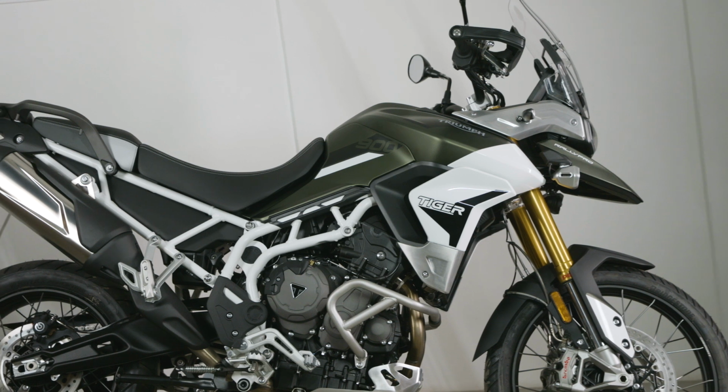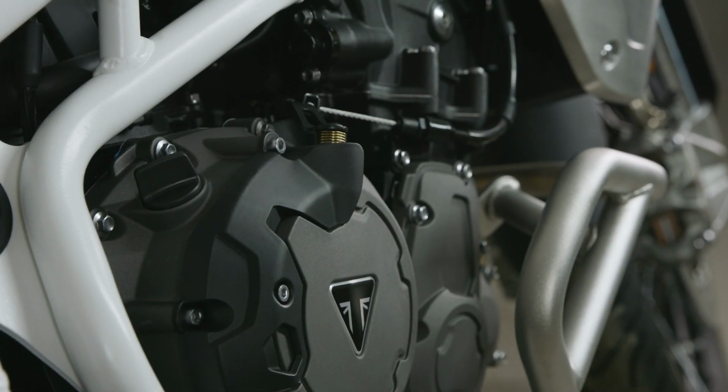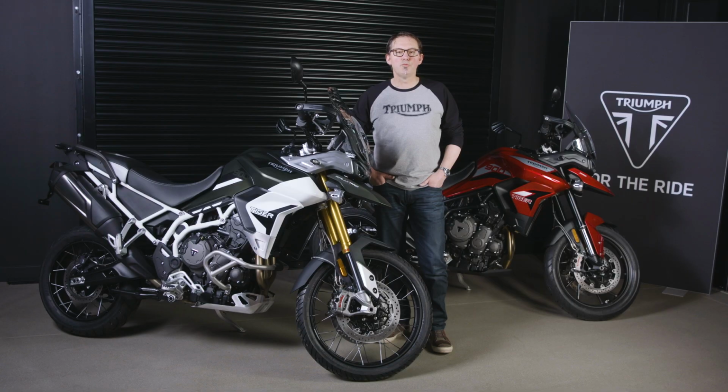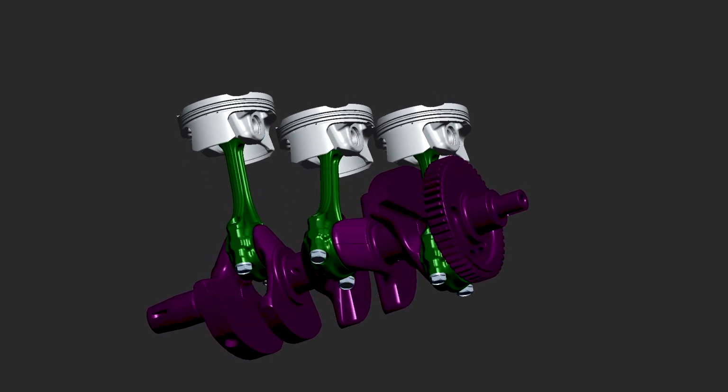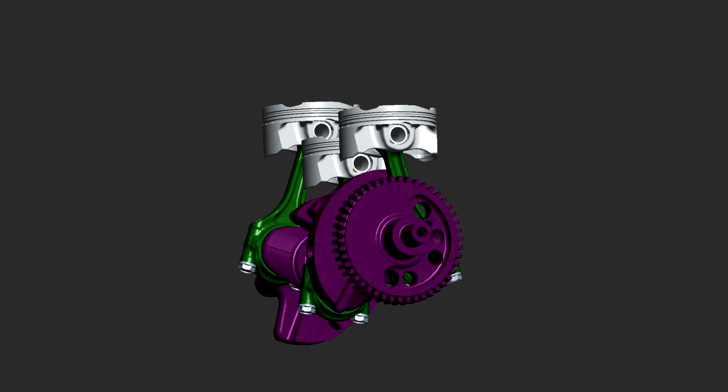We've packaged this engine to tilt further forward in the frame by 6.8 degrees and fit 42mm lower in the bike to improve off-road control and agility. The lubrication system and sump have been redesigned to allow for the repositioning and now give even more ground clearance than the previous model. A key change with this new engine is the new T-plane crankshaft.